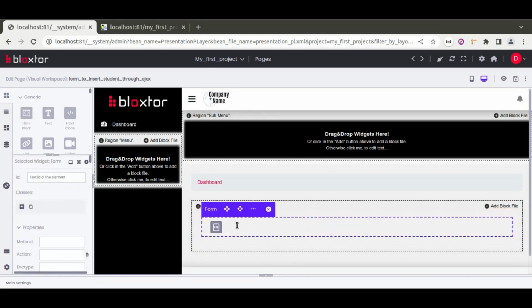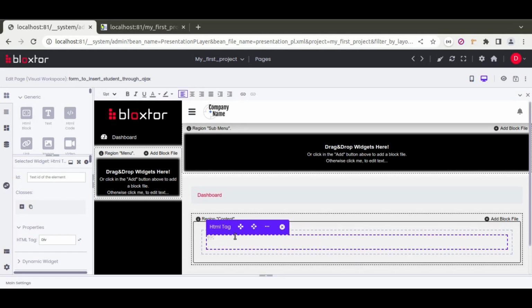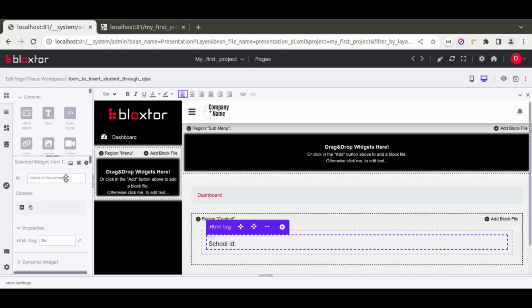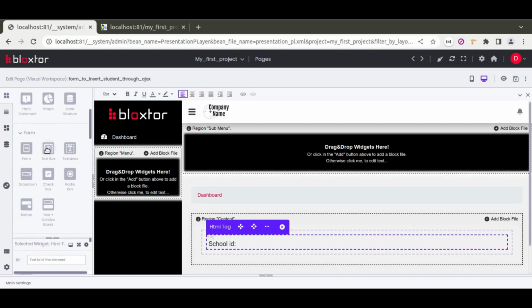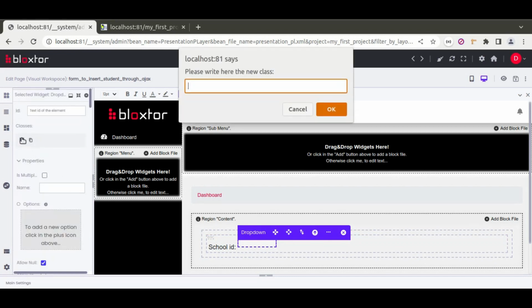So let's add here a form. Let's add here a group, where in here we'll put the school ID, which should be a combo box. We can add some classes.